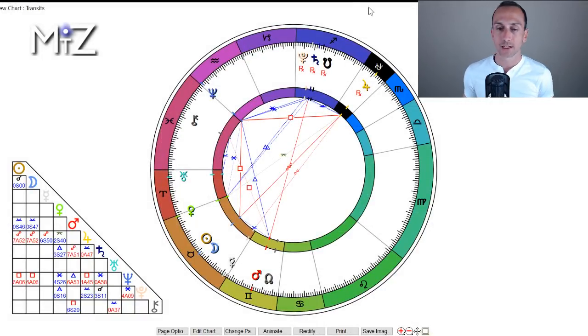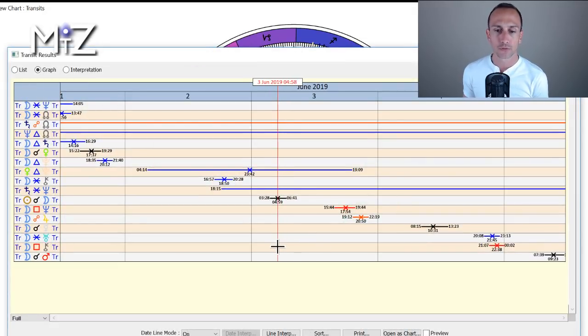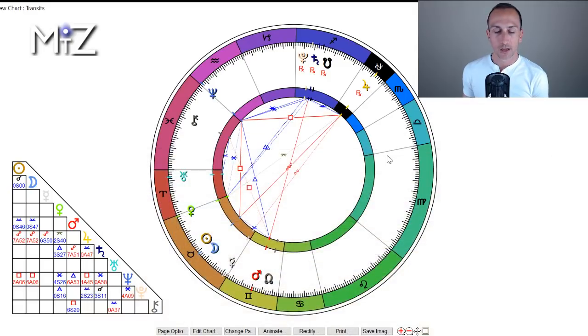Here is the chart for the New Moon. The New Moon will be at 5:00 AM, 4:59 or 5:00 AM Eastern time of the Americas on Monday. If you do want to make that calculation for wherever you are in the world, but for all intents and purposes we'll be feeling it Sunday, Monday, and Tuesday.